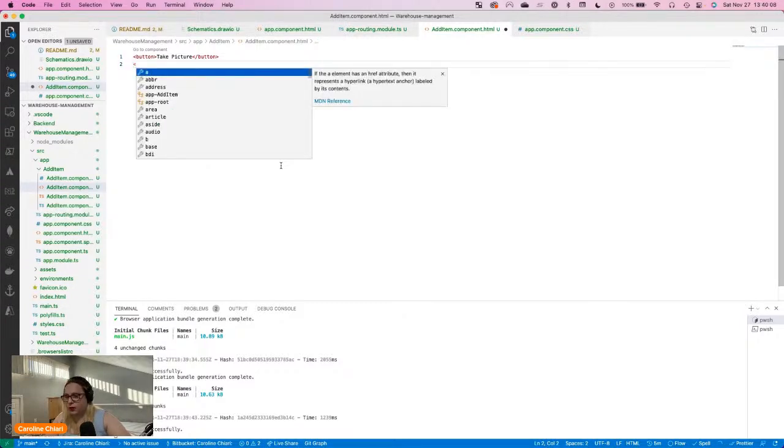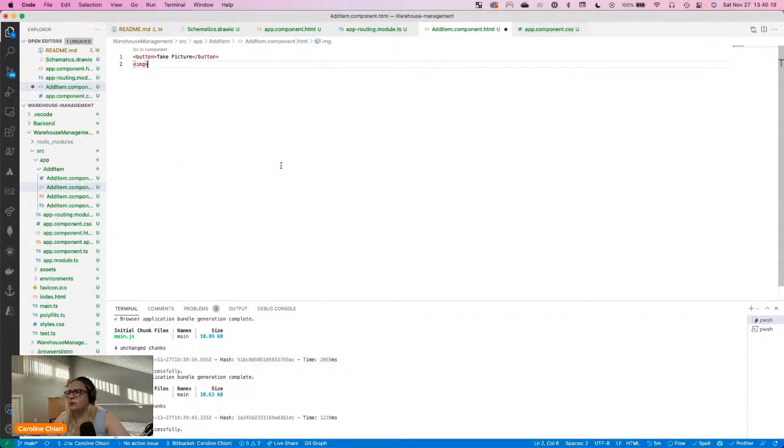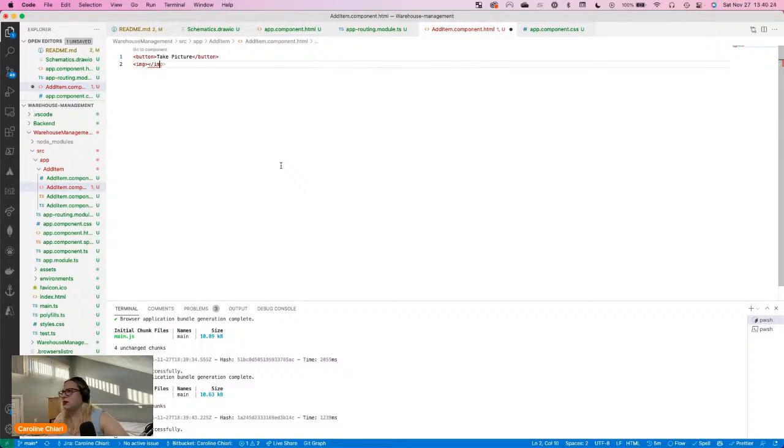All right, now we're going to have an img block. I think img doesn't have a backslash. Does it? Is that a thing? Yeah, it's not a thing.